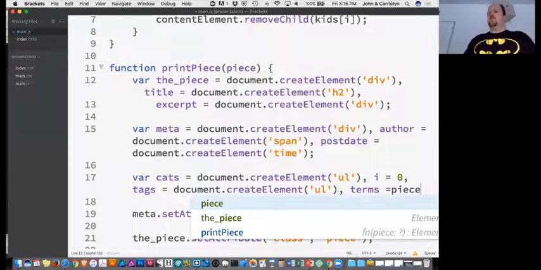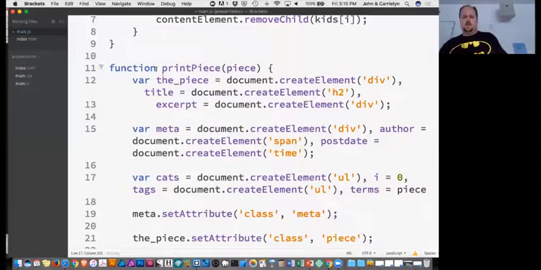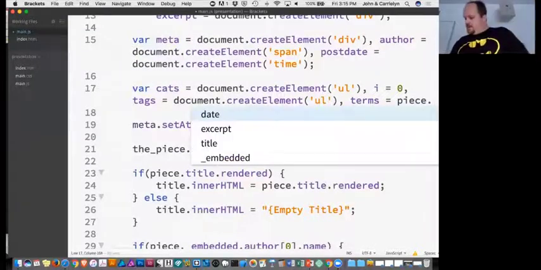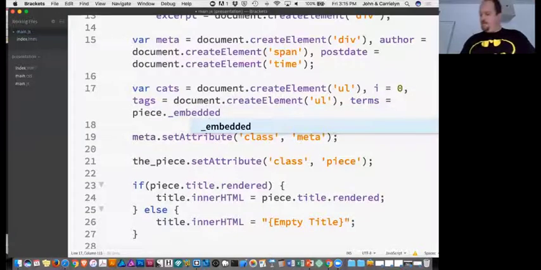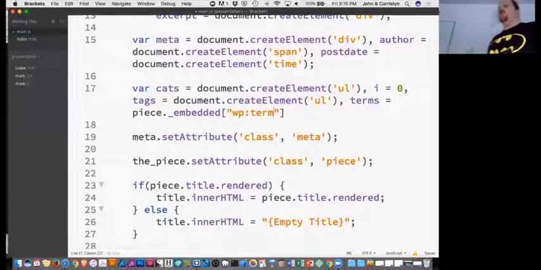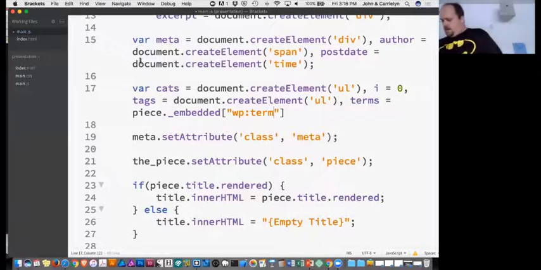So in this case, we use the embed to grab the terms, right? Let me scroll up a little bit so that's a little easier to see. Okay. So terms, piece dot underscore embedded. And then, oops, sorry, not the curly brackets. That was a mistype. Colon term. Need good typing. Okay, so normally, like when we did the author, we just did dot underscore embedded dot author. Because wp colon term has a colon in it, if you use the dot notation, it's going to break. So you need to use the bracket notation for this particular part, which is part of why I'm doing sort of a shortcut, so I don't have to keep remembering to do the wp colon term within brackets.